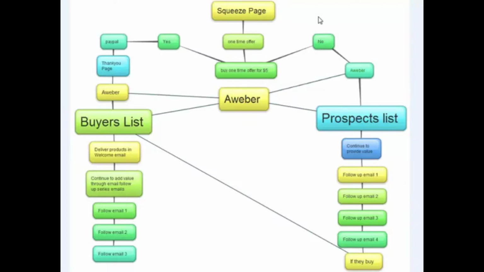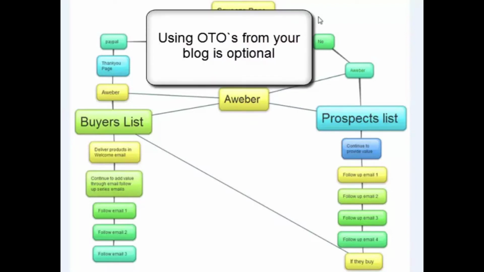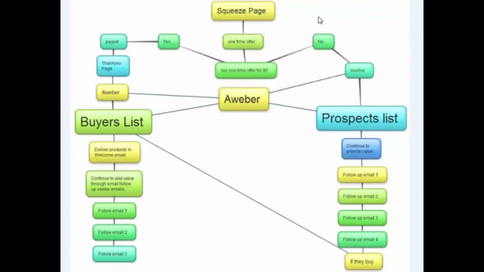The next tip is on your blog. When you build your list from your blog, which I hope you do, because it's one of the things that I always recommend, is that on your personal blog you have an opt-in form either below your posts or in your sidebar. When you build your email list from your blog, including a one-time offer when people opt in from there is purely optional. Okay, this is something that only you can decide. Everybody has different products, everybody provides different information, so this is something that you'll have to decide yourself based on your choices and your preferences.